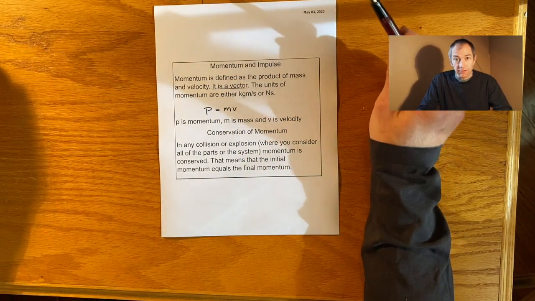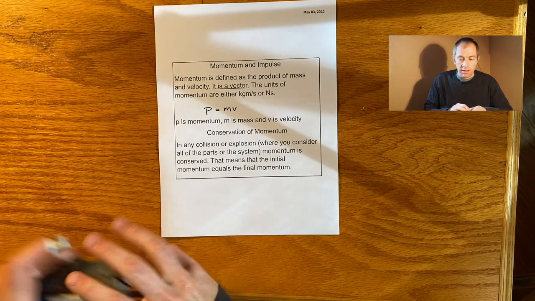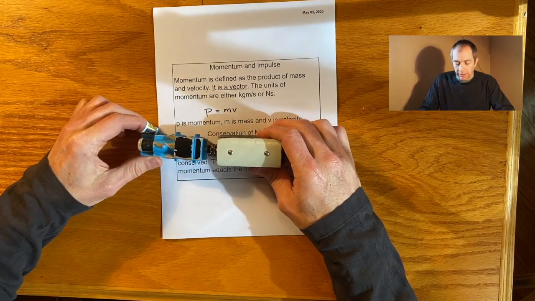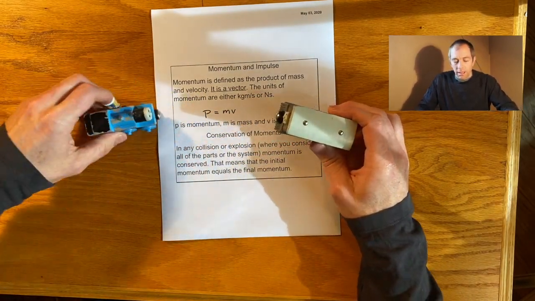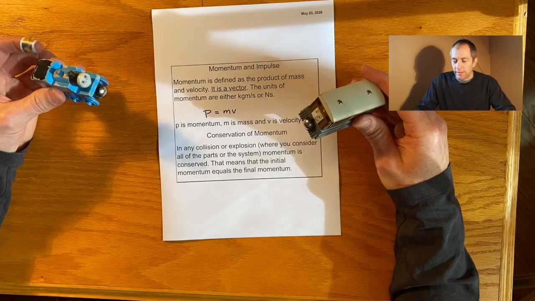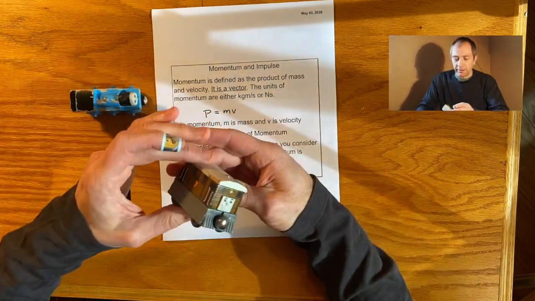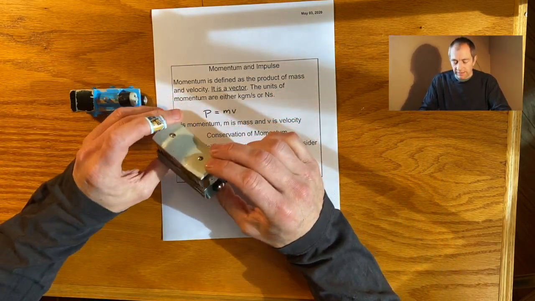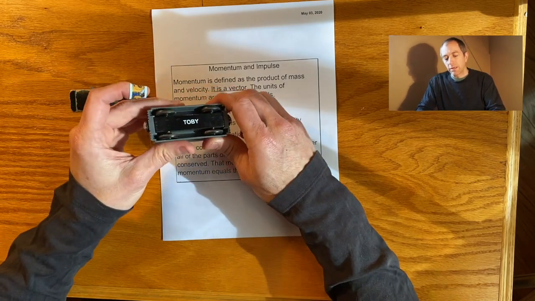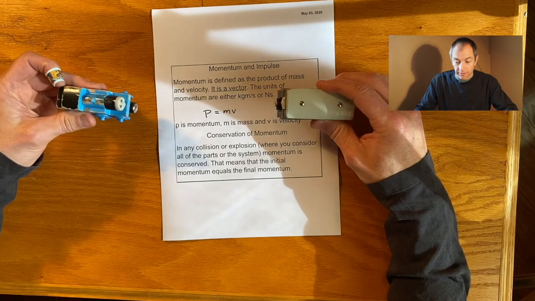Energy is not a vector, and let me explain a couple of things. I've got a little demonstration here I want to show you. So let's pretend that these two, I think they're Thomas the Train, and oh wait, this one might have it written on the side. Oh, it doesn't. Oh, Toby. Okay, so Thomas and Toby are coming towards each other.